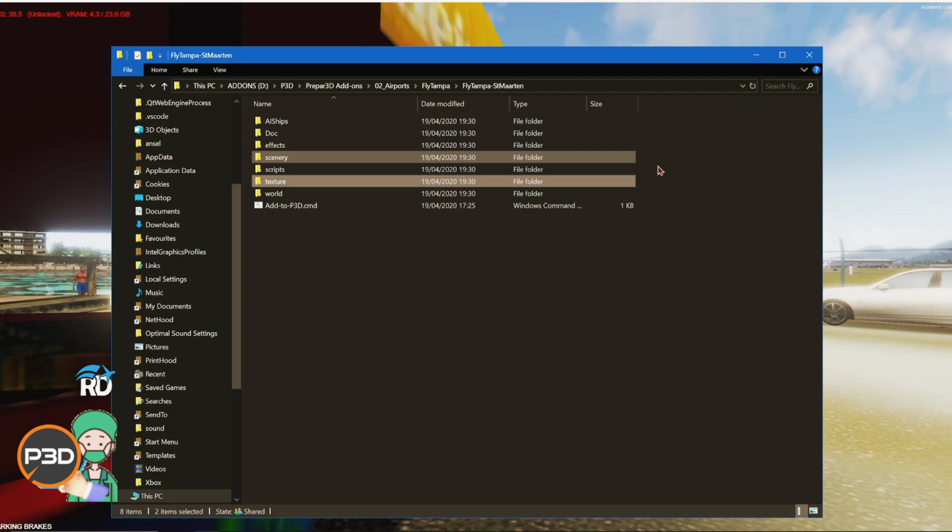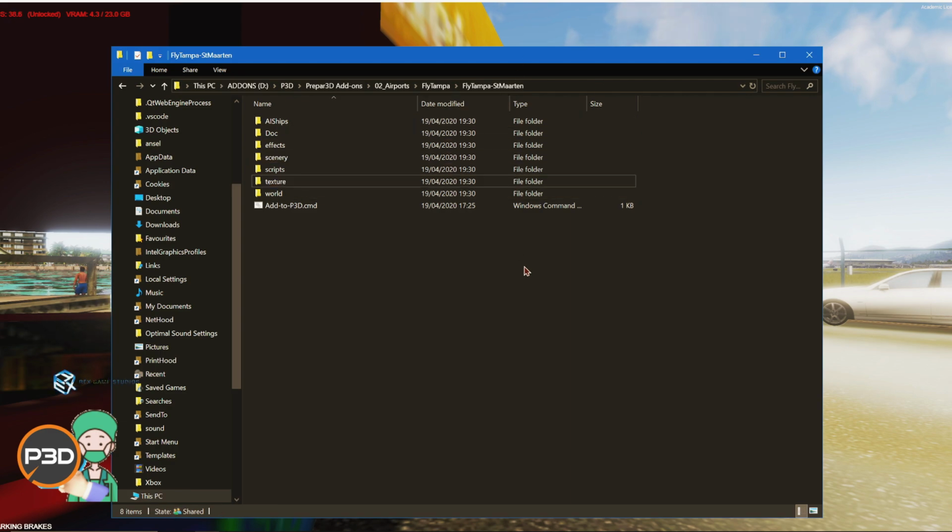There is a lot more that's possible though in a third-party airport. There are animations that are possible. You can swap out the default effects and replace them with customized ones of your own. Same with the AI.